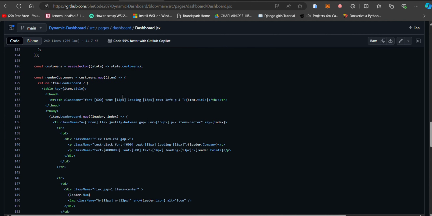So secondly, I would not exactly encourage using pixel values. I'd encourage you to use REM. And I told you that there is a pixel to REM converter extension on your VS Code, so you could download the extension and use that. I think it's Alt Z or something. When you put your cursor on it, it transforms it to REM. So you could write your pixel values, but convert them to REM when you want to make any deployments.